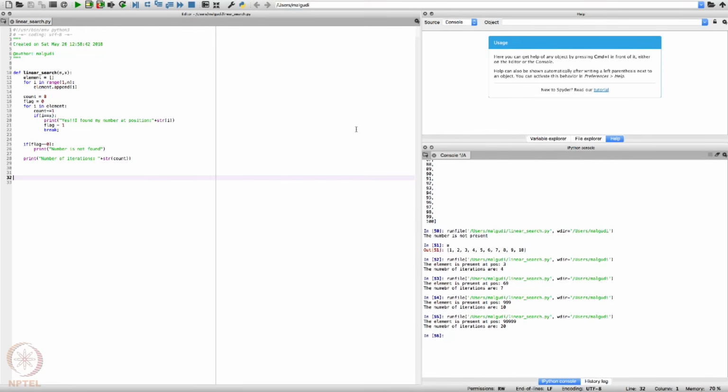Hello guys, in the last video we saw the linear search. We saw how inefficient it is to search a very big number in a very big array. Suppose you have a million numbers in an array and you want to search a number which is close to a million, then it will take around a million steps to search that number in linear search. So it is very inefficient because you do not have that much memory power or even time to spend on an array of size 1 million, and that too if the array is sorted.